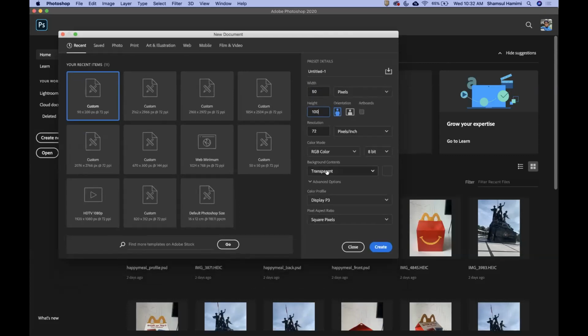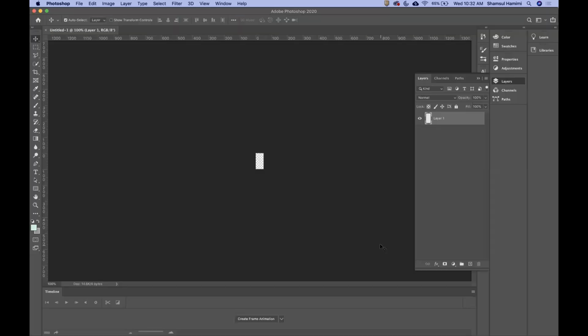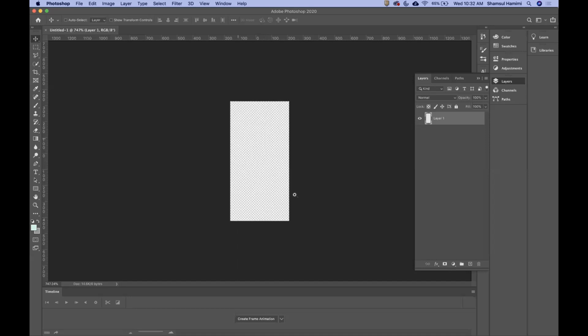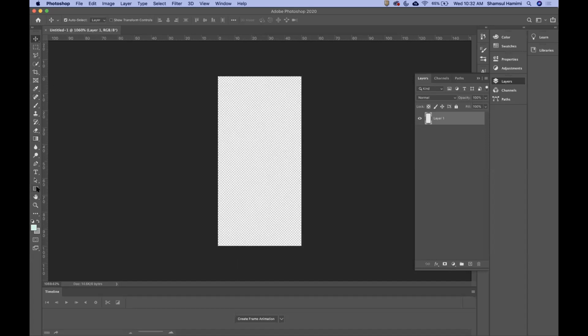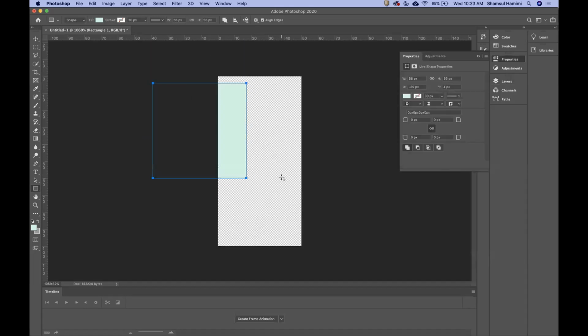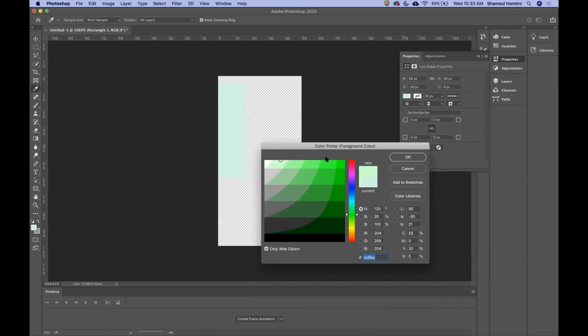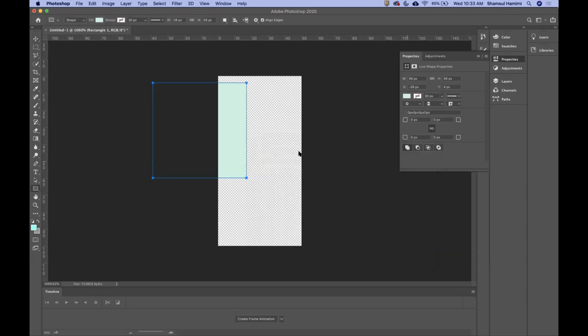Make sure that the background is transparent. Click OK. Then use the rectangle shape to create a button, and change the color to something light, slightly bright.